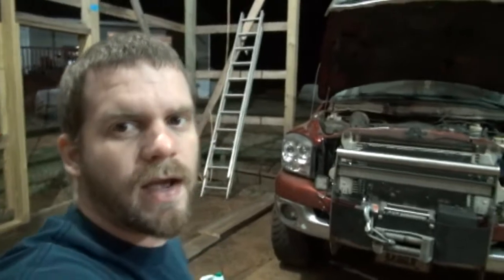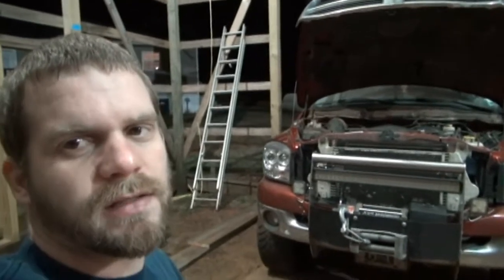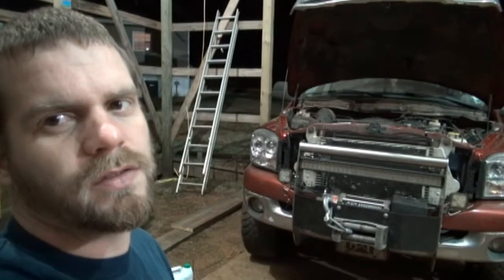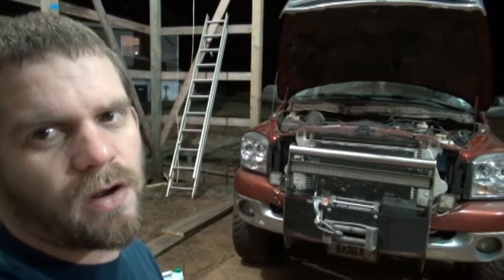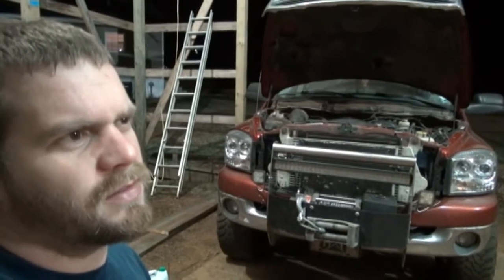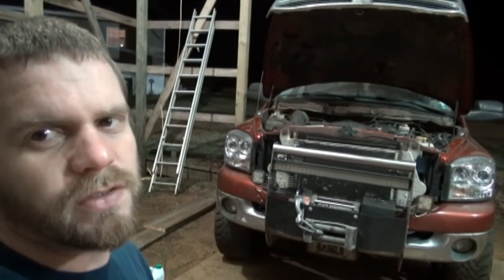I've got it all back together. Everything works. I don't see any leaks. Air conditioning works. I put 3 gallons of antifreeze, 1 gallon of water, and 3 more quarts of water. So that'd be 1.75 gallons of water and 3 gallons of antifreeze. I don't know what the ratio works out to. Somewhere around maybe 70% antifreeze or so.